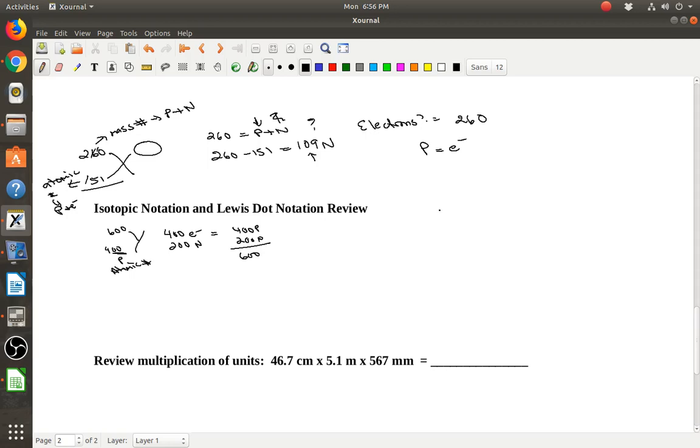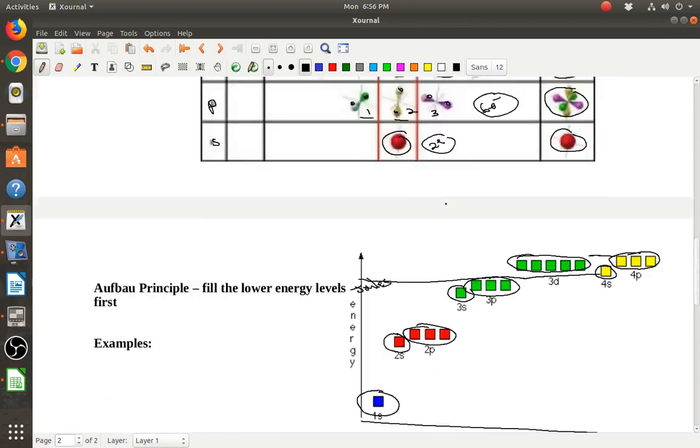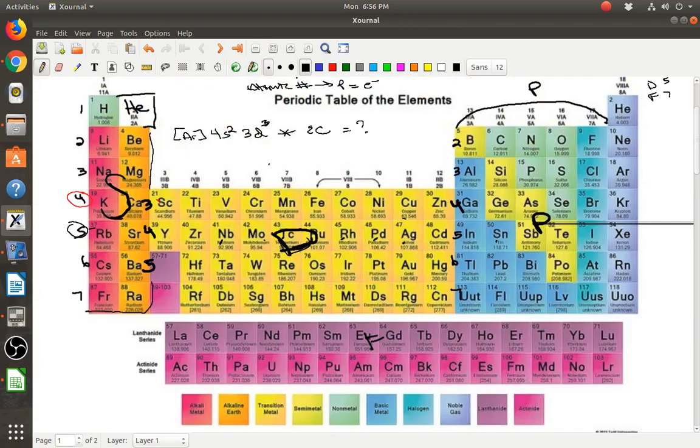All right, now we're going to do Lewis dot notation. So I'm going to look at the periodic chart again at the top, and I'm just going to write them up here so we can refer to the periodic chart. So what is the Lewis dot notation? Well, first we have to review valence electrons. Remember, valence electrons are the outermost electrons. For instance, beryllium, element number 4, has atomic number 4. That means 4 protons. The first 2 electrons are in energy level 1, and then it has 2 electrons in energy level 2.